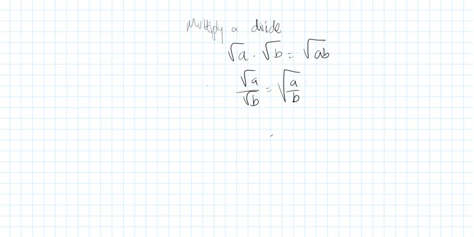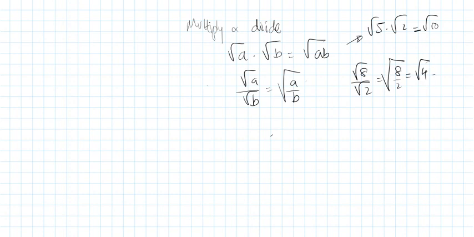These are the two main rules you actually use when it comes to multiplication and division of surds. So we're just going to pop in a few numbers here to illustrate the two different examples. If you have root of 5 times root of 2, that gives you root of 10. Over here I'm applying the first rule. For the second one, let's say we have root of 8 divided by root of 2. That becomes root of 8 over 2, which is the same as root of 4, which simplifies further to give you a nice number, which is 2. So that's how you multiply and divide different surds.